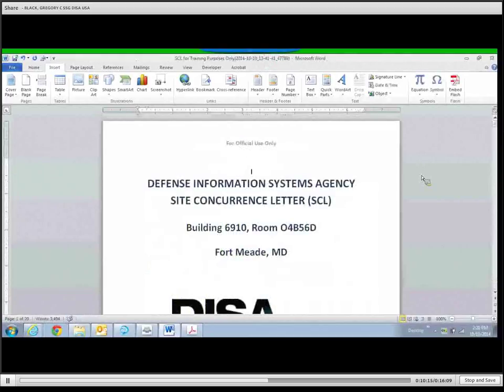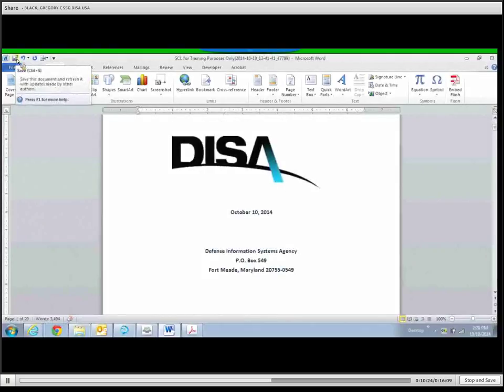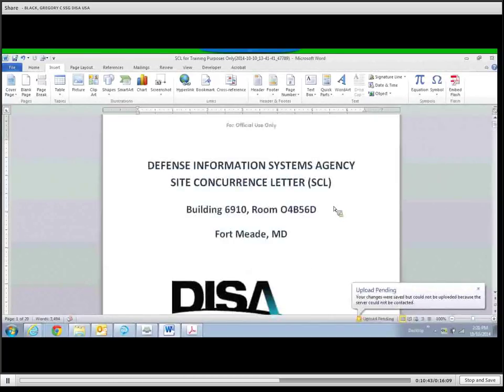The most important thing here is that when you make a change, or after you edit one page, you need to go up here and hit save every time. Otherwise, let's see if it holds true. And it didn't. You may get an SCL pending upload up here, or a bar up here that says it didn't upload to the server and it's pending. There it is, upload pending, okay? I guarantee you that it is not pending anywhere. It's never going to upload, okay? It's not going to happen.